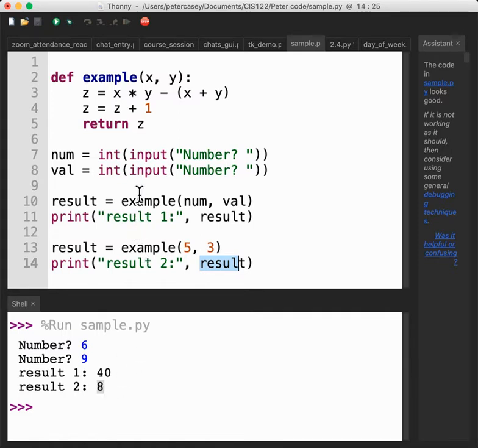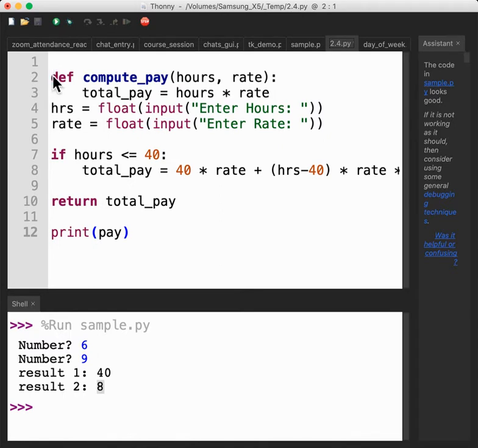Woo, that was tricky. So let's take a look at your code and maybe do some fixing on that. For starters, you have this really nice function header here, and it takes a couple values, hours and rate. So we're going to call this function and pass in hours and rate. And since we know we're going to do some math on that, these 2 things had better be numbers so that it works properly. And then we calculate the total pay by multiplying hours times rate. That's very good.